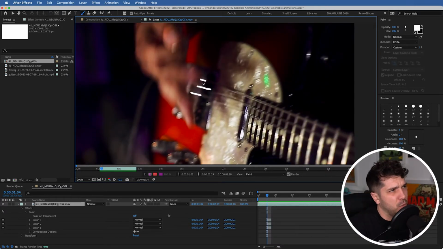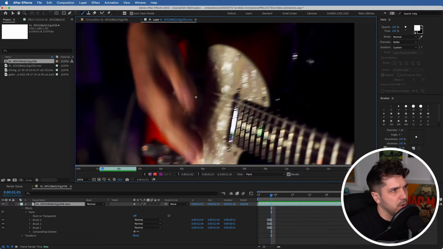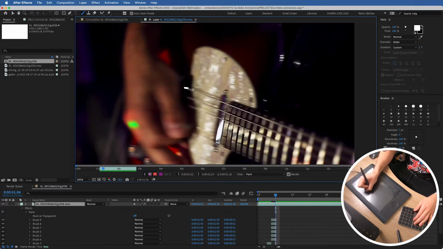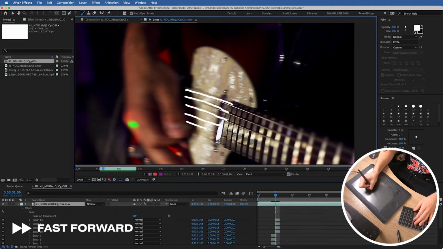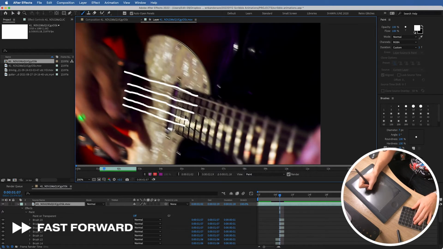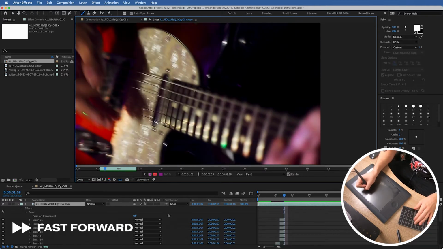Now I want to keep track of what strings I'm actually drawing here. So I start with these top 3. Now we'll go to the next frame. This one's gonna be longer, longer, longer, and we're going to start ones down here. Now even longer. I wouldn't get too perfect with this either. Imperfections is what gives it the signature look that we're going for.